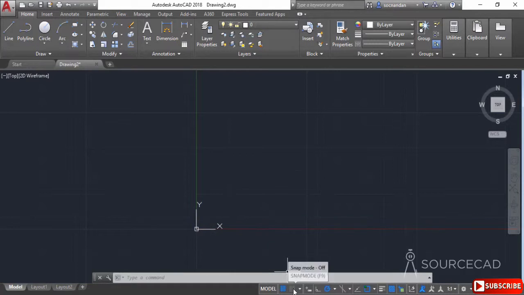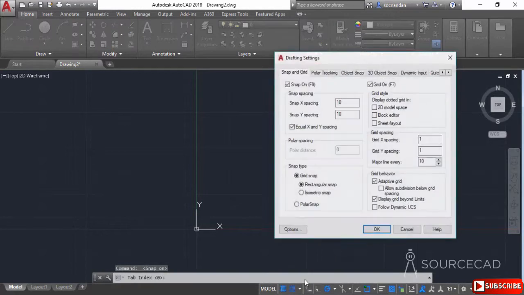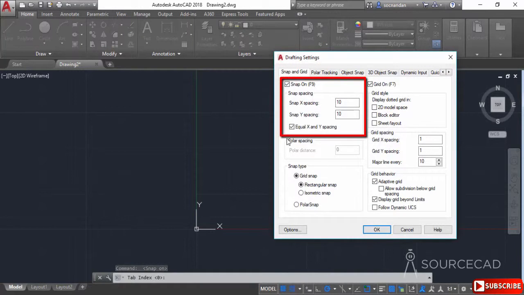Now there is one more option, which is this is snap mode. So you can turn it on by pressing the F9 key, the function 9 key on your keyboard. And by using this snap mode, you can snap at particular points on this grid. So we will once again change the settings for this snap mode as well. So I'll just click on it to turn it on, and now right click and select this snap settings. So now here we have the settings related to the snap. And in order to have a uniform value for snap and grid, we need to change the values for both of these properties. So in this case, we have changed the X spacing to 1, and in this case it's set to 10. So let's now change it to 1 in this case also. Press tab key, and the Y spacing will also change to 1. We'll see what this means in a moment. So now change these values and click on OK.